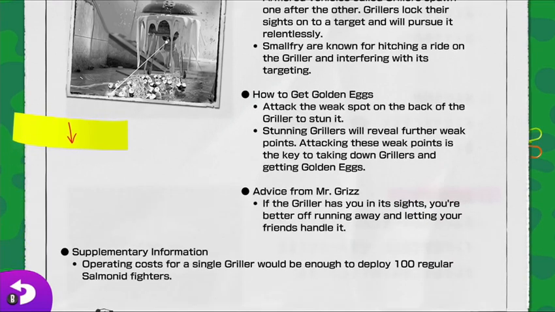How to get golden eggs. Attack the weak spot on the back of the griller to stun it. Stunning grillers will reveal further weak points. Attacking these weak points is the key to taking down grillers and getting golden eggs.